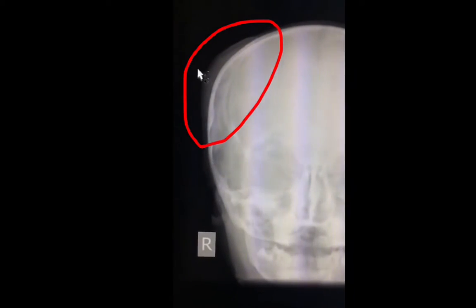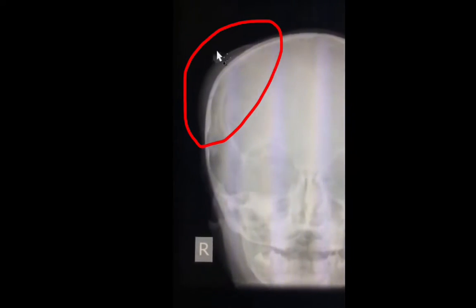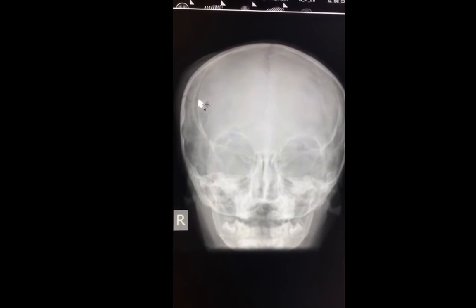Now by doing that, you notice that there is asymmetric soft tissue swelling along the right side of the head, in particular in the parietal region. Once you see that, make sure you don't have an underlying fracture. And looking carefully at the area of concern, you'll notice that there is a lucent line.